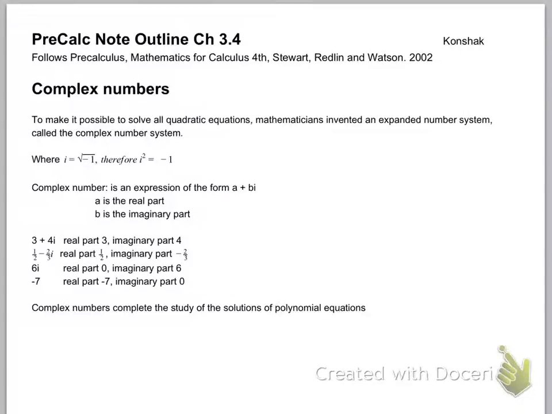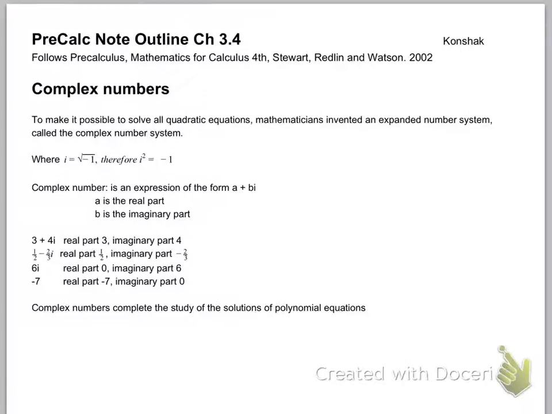You guys should understand that the reason we came up with complex numbers in math is because there are times where there are quadratic equations that came out to not so nice answers. And we needed a way to deal with the fact that you're going to end up taking a square root of a negative. And so they came up with complex numbers where they use i is equal to the square root of -1. Therefore, if I square both sides, i squared is equal to -1. So that's the basis of all of this.